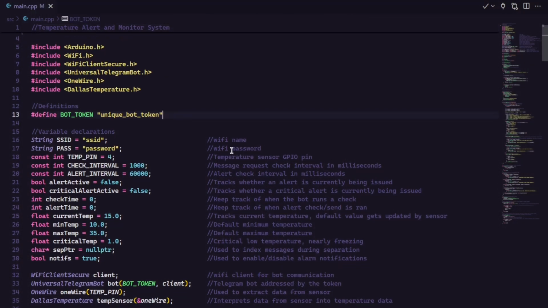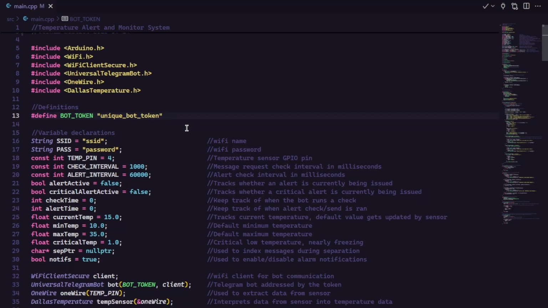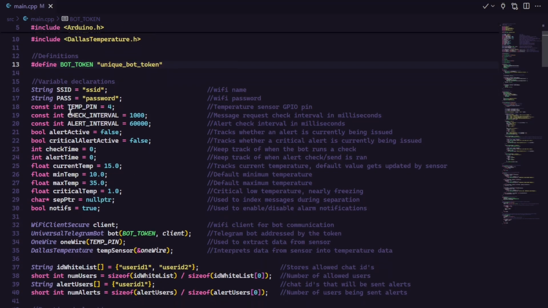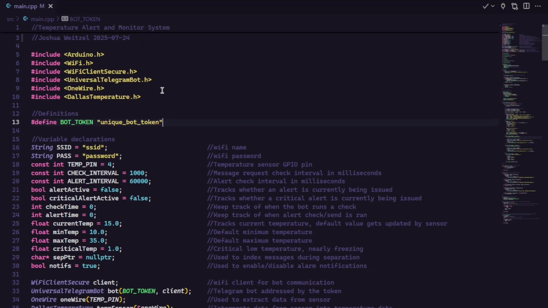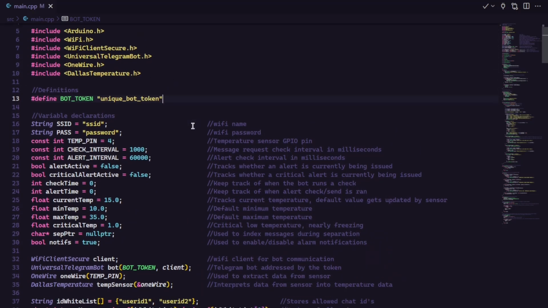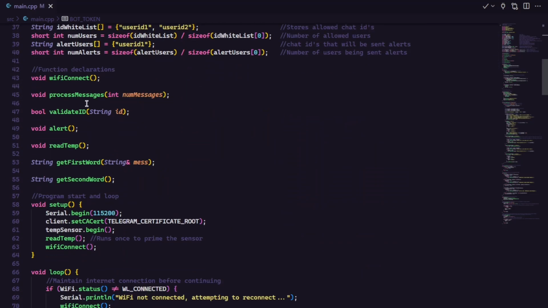So I'm just going to go over briefly the core functions that participate in the actual functioning of the device itself. I'm going to skip over a lot of variable declarations. Here are the libraries if you're curious about how these actually get implemented. But here are our main functions. I'll go down to the first parts.